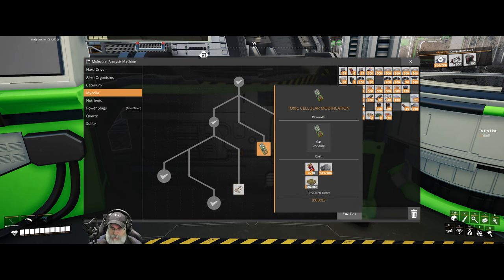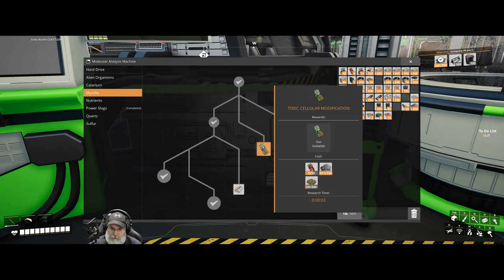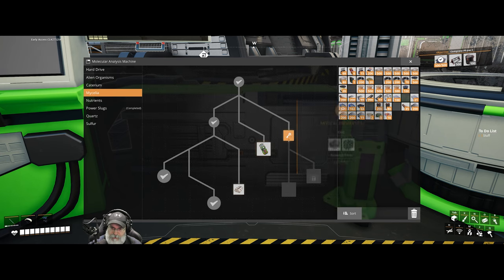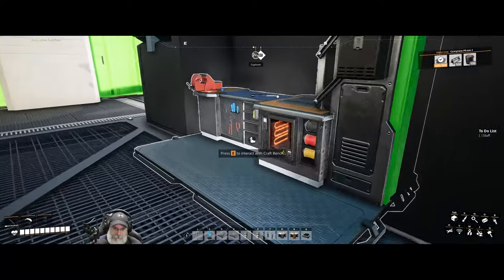Toxic cellular modification. I'm guessing that this maybe knocks a critter out without killing it. And normally I would be okay with that, because I don't like to kill stuff if I don't have a reason to, but I do have a reason to kill them because we want their giblets so that we can make DNA. So unfortunately, we're not going to be very humane about that. Just the way it is. Okay, medical properties. We need 10 staters for that. Let's do it.